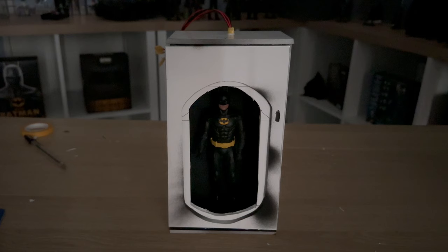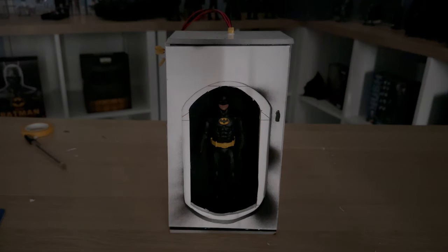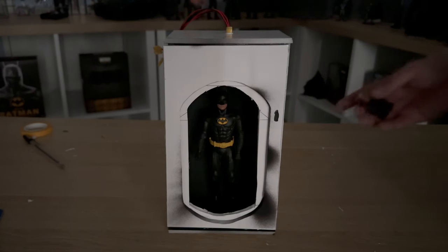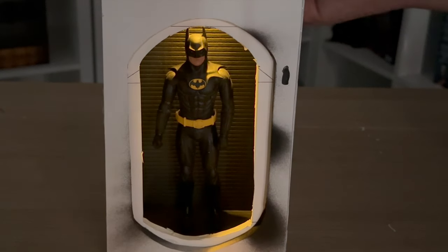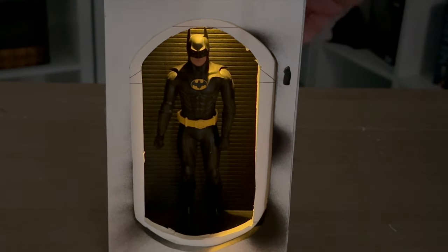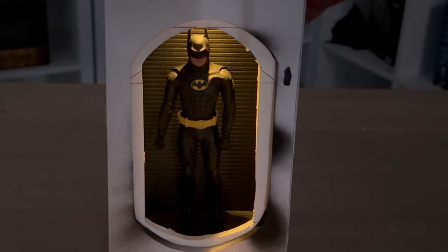So I've just placed my key to Batman inside the vault there, and I'm just going to test out the lights. It's not completely dark in this room, but I think it's going to be dark enough to see how this will look. Yeah, actually it turned out all right. I think we can get away with that. Obviously, if I have the lights on, it's not going to look as good, but I think that's enough light coming down on there.